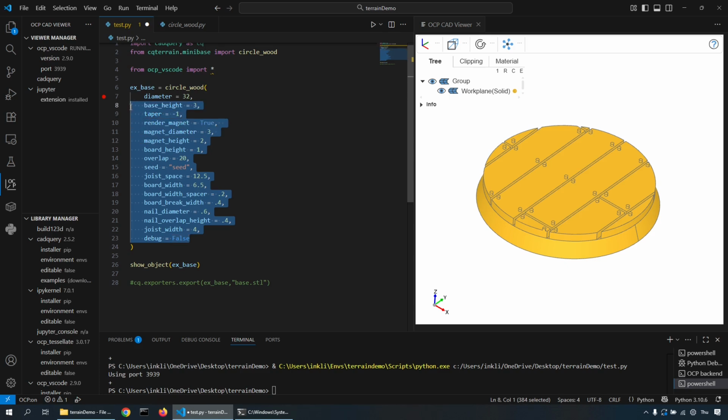But in the actual code for your projects, you don't necessarily need all of these values. You can leave the defaults in place that you want, override the ones you don't want, and then just go from there. Okay, and that's it for the local installation.